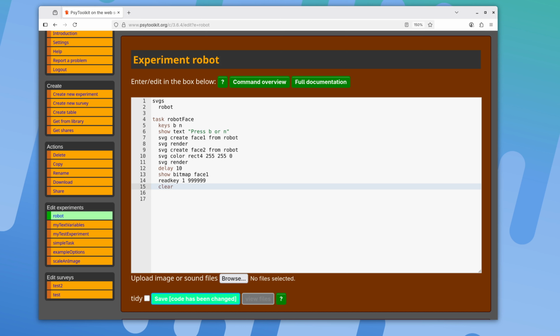So that would be the last thing that we have shown, and now show bitmap phase two, which would be yellow, and then for example we give 1,000 milliseconds. Now that's the whole task. I will go over it another time. Test block, task robot phase, and let's say do it 5 times. Let's see if this actually works.